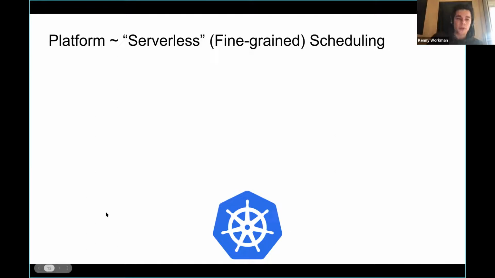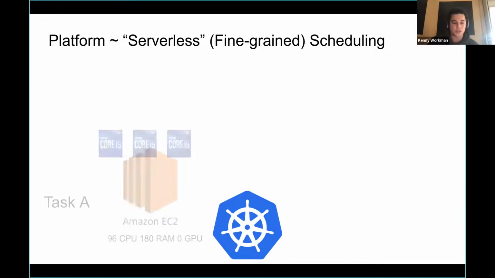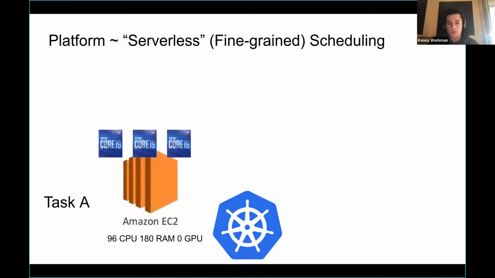So the last component here of the platform is the serverless scheduling, fine-grained scheduling, and why we think Flyte is so important and why we think Kubernetes is so important. That's just grounded in two distinct biological use cases. So the first reason why we need Kubernetes and Flyte is we want per task control over how we schedule tasks. And this is because we might have entirely different needs for an upstream or downstream task in both compute environment and resources.